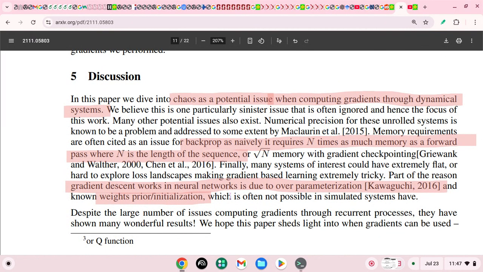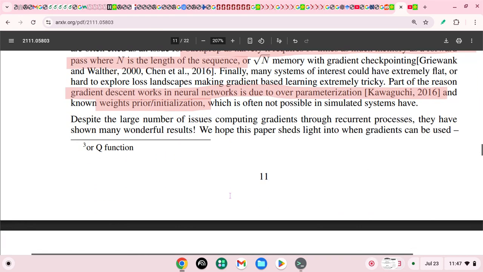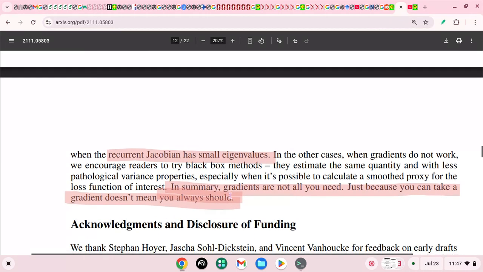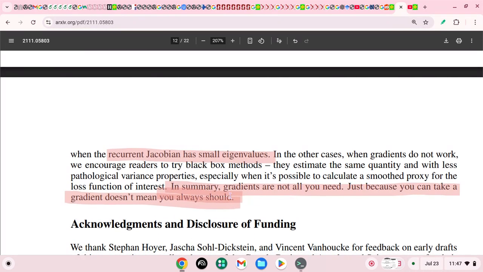They say that this optimization based upon the gradient is an iterative differential system which can become a chaotic system for a certain number of reasons, and especially in deep learning, this has been avoided by over-parameterization. But this over-parameterization leads to a computational bottleneck in propagation because it requires large memory and then the forward propagations. So what the author finally tried to say is it is not straightforward to use gradient-based optimization, although success has happened in deep learning.